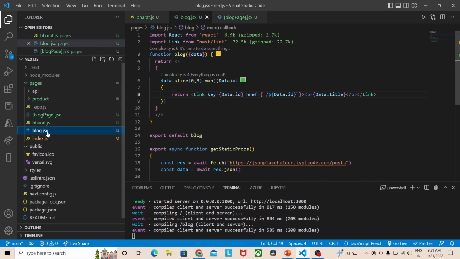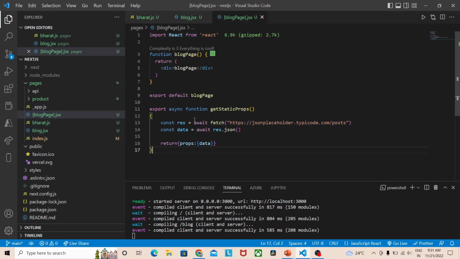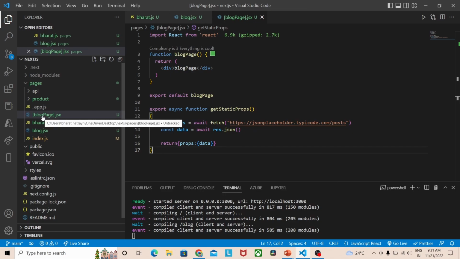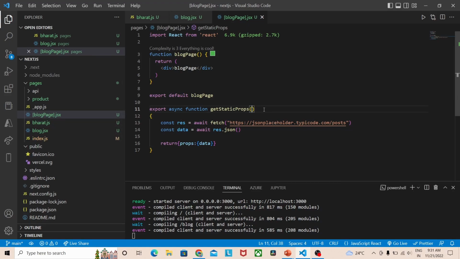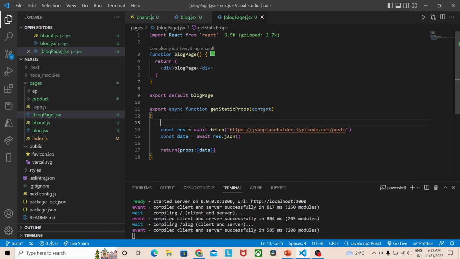Then I am going to copy the getStaticProps function, the same function, but here we have a variable which is going to hold the value provided by the user in the route. To access that variable we are going to use the context constant. Next, params. We can access multiple parameters through this context, like params, response, request.